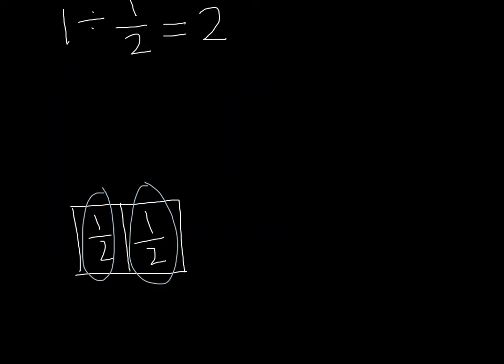Okay, so now using what we just found out, 1 divided by 1/2 equals 2, I'm going to now solve the problem 2 divided by 1/2. So again, this is asking us how many 1/2 are in 2. How many groups of 1/2 are in 2? Remember, this is the size of my group, this is my total, and my answer is going to be how many groups. Okay, so right now I have 1 and it's split up into halves, but now my total changed to 2. So what I'm going to do now is draw another whole.